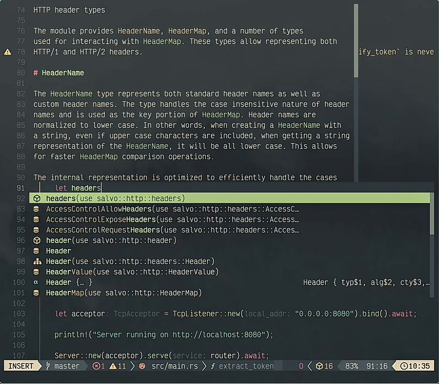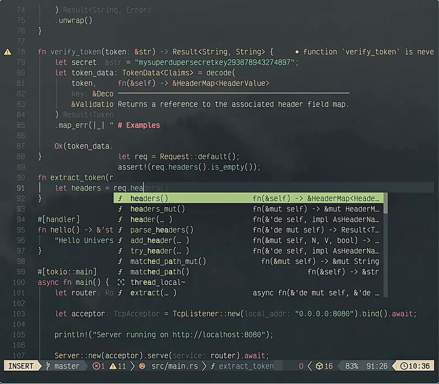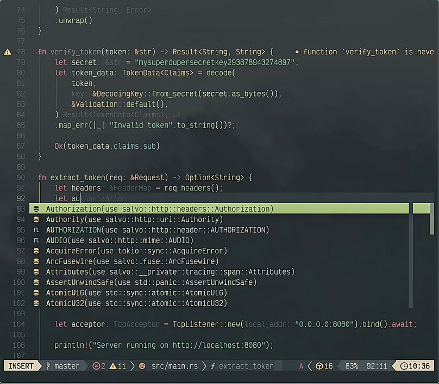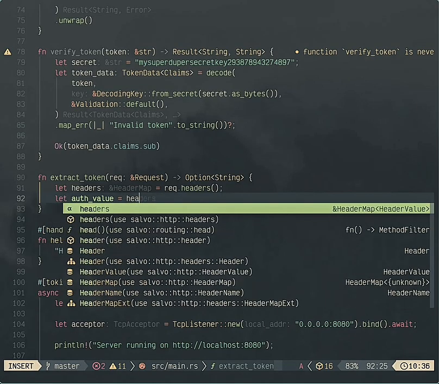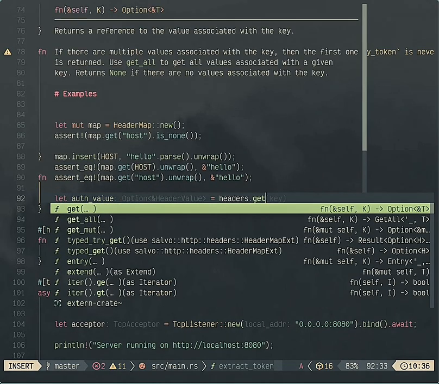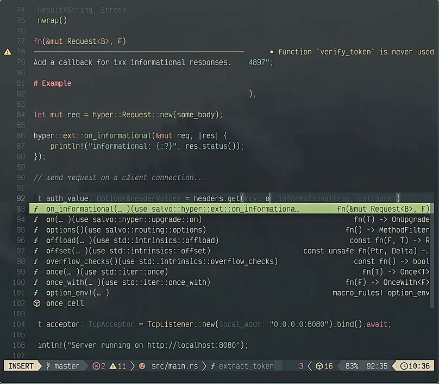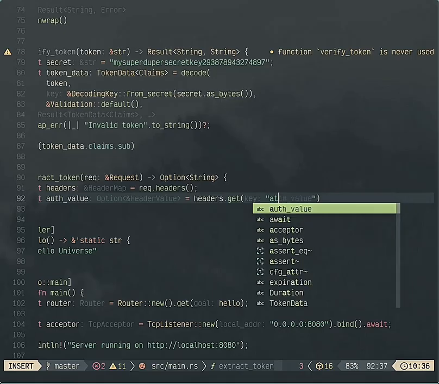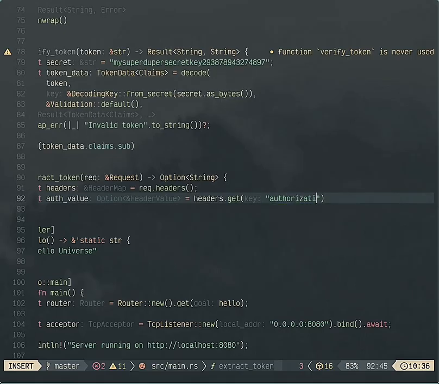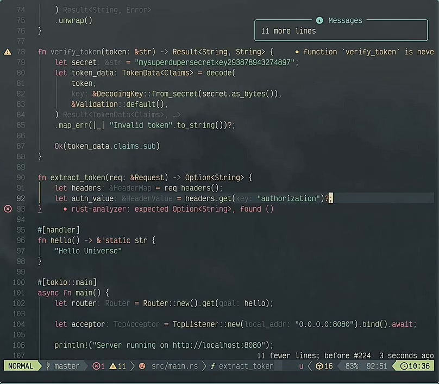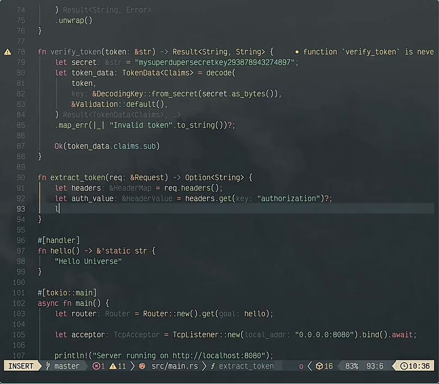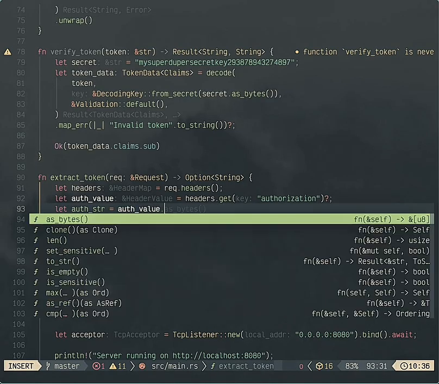Let headers equal request dot headers, and then say let auth value equal headers dot get, and then you have to pass in the key, right? Dog, what is happening? All right, we want to pass in the key. The key is going to be authorization. Return early. Alright, and then we say the auth string, auth value dot to string.